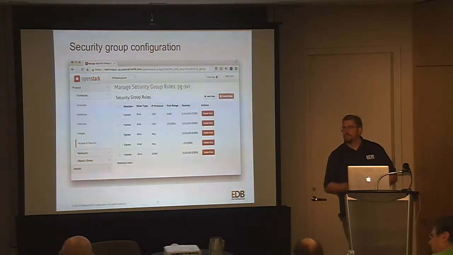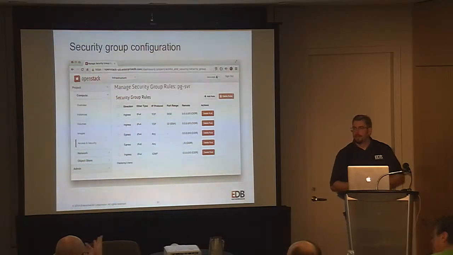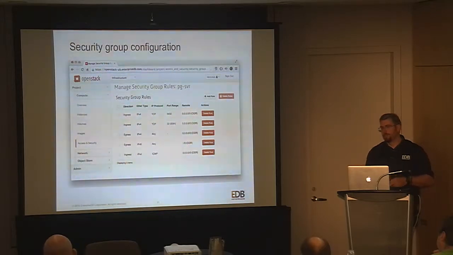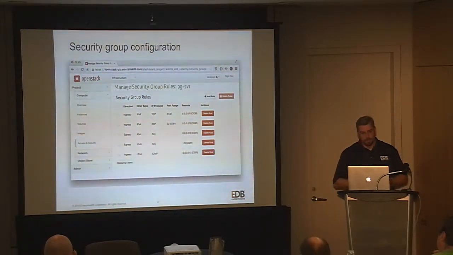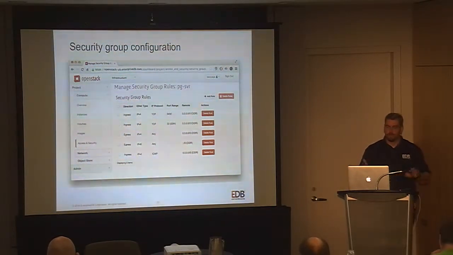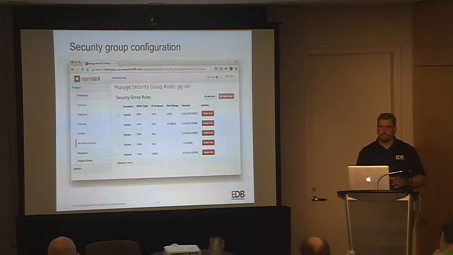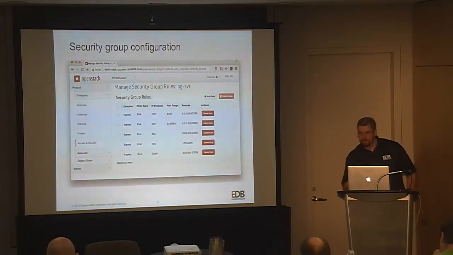Yes? Yeah, so there's a set of Python tools. The command line for OpenStack is all Python modules you can install with pip. And you have packages called Nova Client, Neutron Client, for pretty much all the different modules. They cover all the operations you're going to need to do. Horizon is a subset of that.